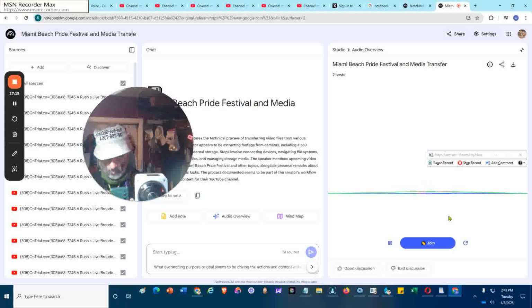I think a good place to start would be looking at the stuff around technology and innovation, especially the exploration of AI and all the different digital tools. I think that's a great place to start. One of the first things that jumps out is this consistent engagement with recording technology.